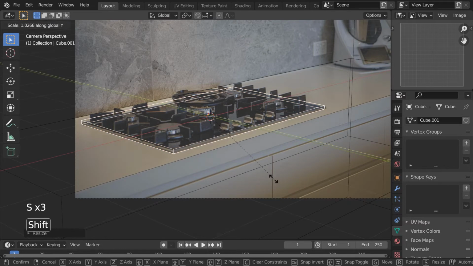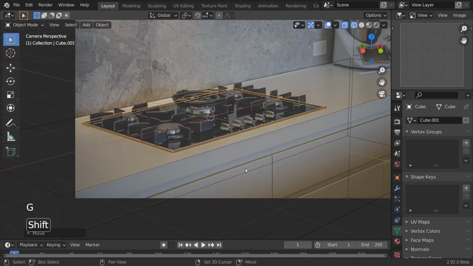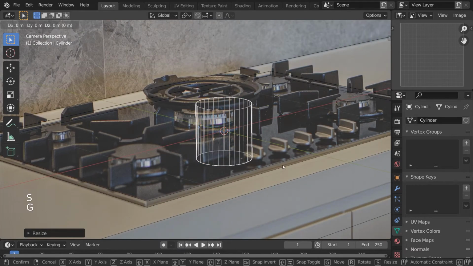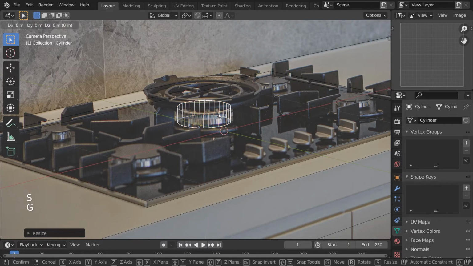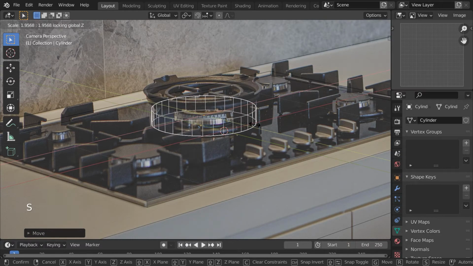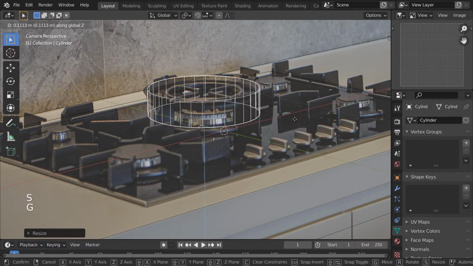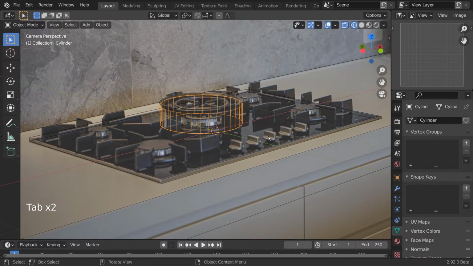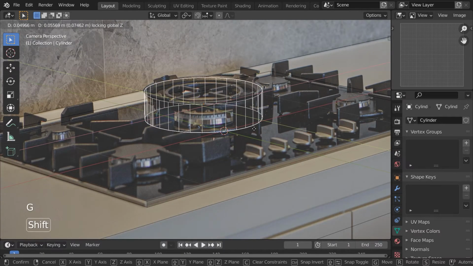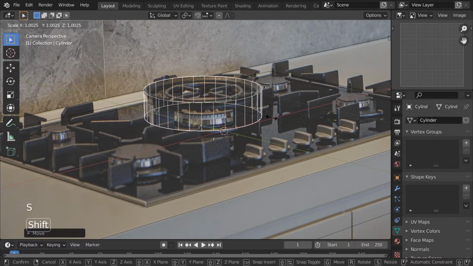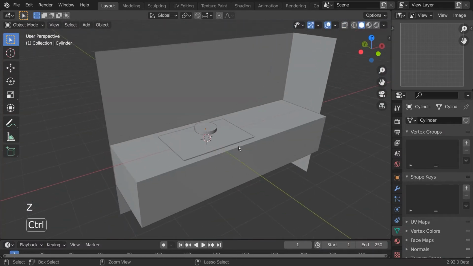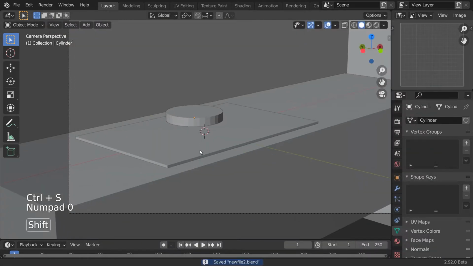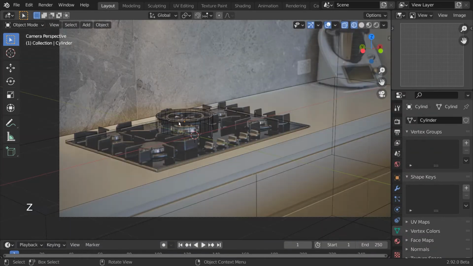Now, let me roughly match the counter right here, the stove. And since our MochaPod will be positioned on this part of this gas stove, I will quickly remodel this as well. I use a cylinder to do this. It doesn't need to be perfect, but it should match the rough shape. If this was a video instead of an image, I would have needed to track it, of course. But since this is just a still image, this will be a lot easier.